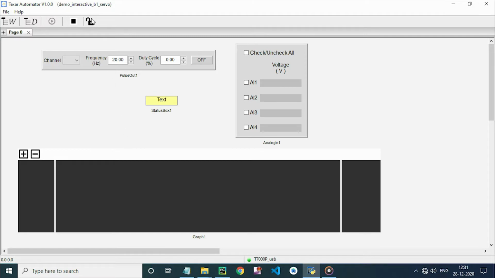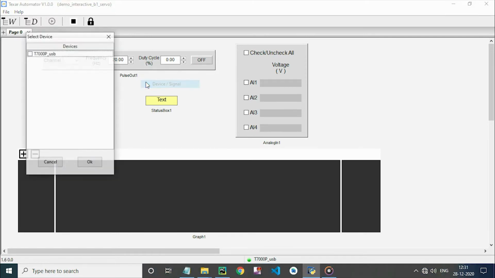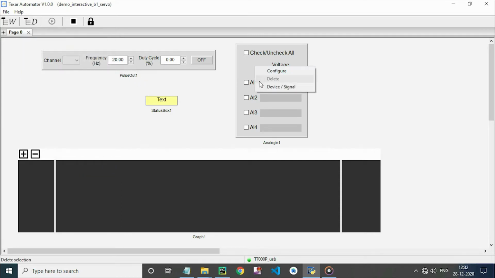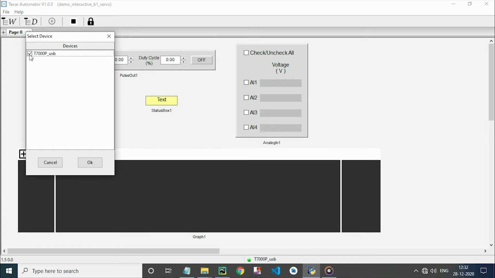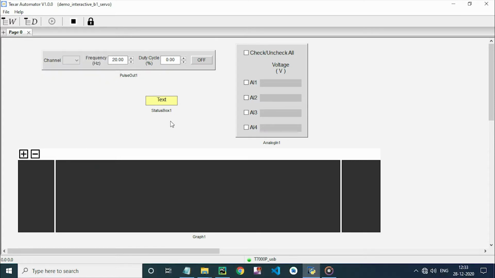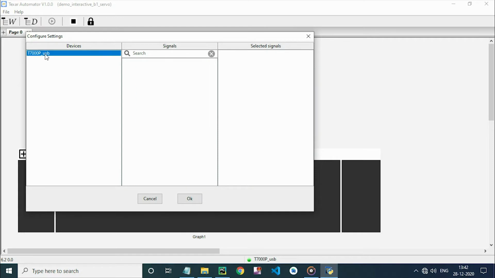Lock the project. For pulse out and analog-in widgets, select the device to which the widget events need to be directed. For analog-in widget, enable AI1 to start the acquisition of feedback signal. For status box, select the signal to be displayed.